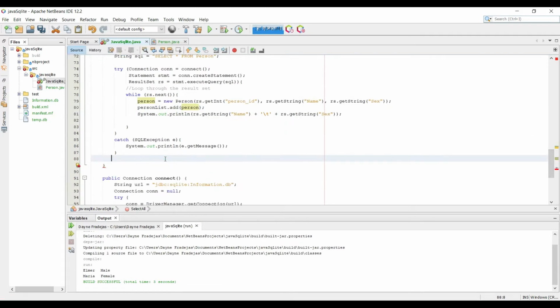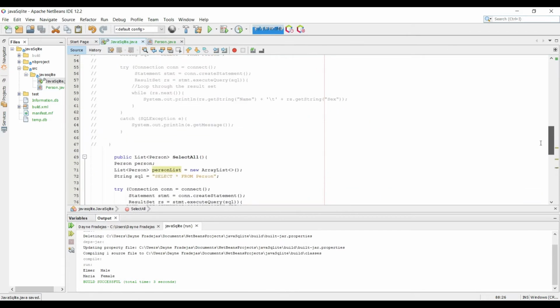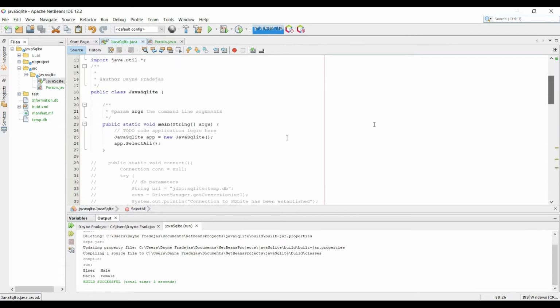The next one is let's return a value. So person list. Oops, semicolon. First, let's check the values, and to do that we could use the for each loop of Java. Let's comment this one.